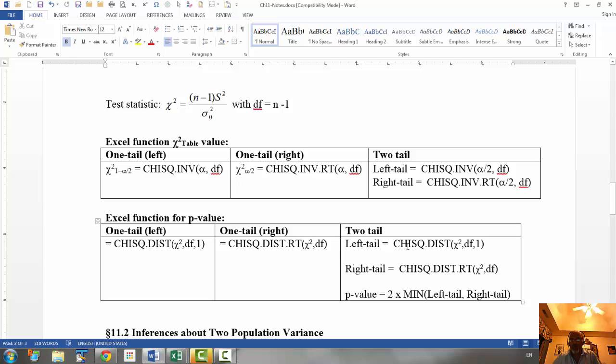So you have to look at the left side tail like that, okay, using the left side formula, and you have to look at the right side tail like this, and then select the smaller of these two, and that would be the value of one tail, and you have to then multiply by 2 because it is a two-tail test p-value.